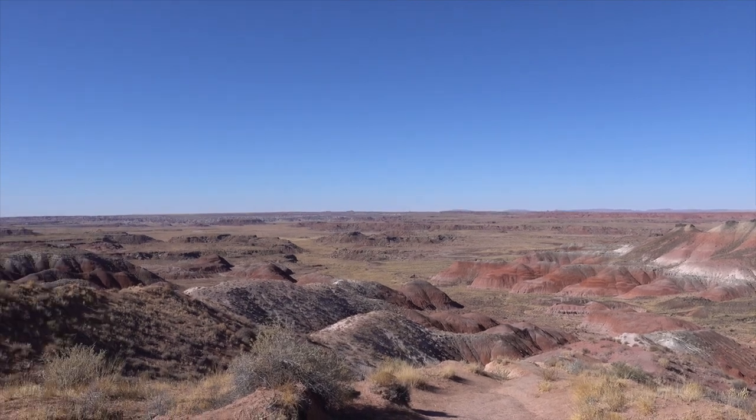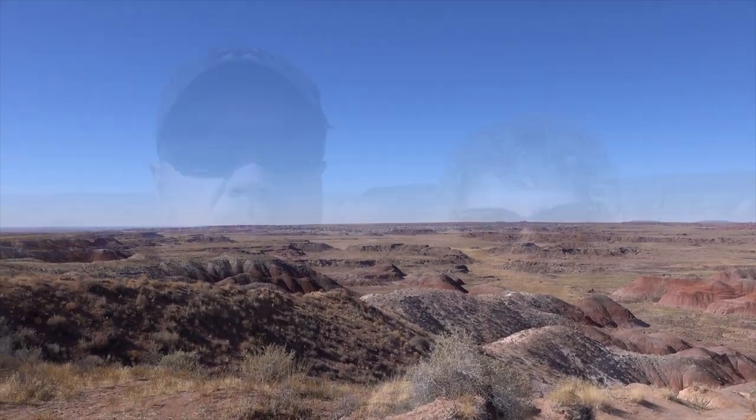This overlook kind of looks like a construction site. All these little hills and stuff look like piles of dirt. But yeah, just more hills, but another beautiful location. True. It's kind of a neat drive. Great way to get off the highway and spend a little bit of time. Yeah, get a little bit of break.